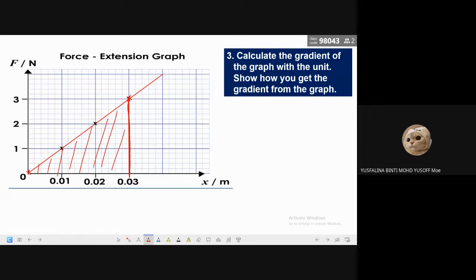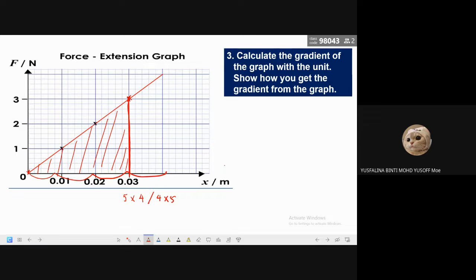So how about the size of the triangle? For last year, the size of the graph should be 5 times 4, or 4 times 5. It means here 1, 2, 3, 4, and this one should be 5. So this one is actually the example of the question.